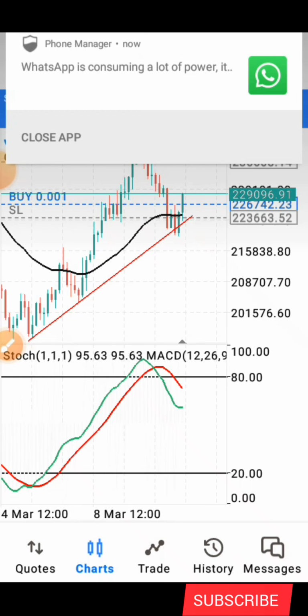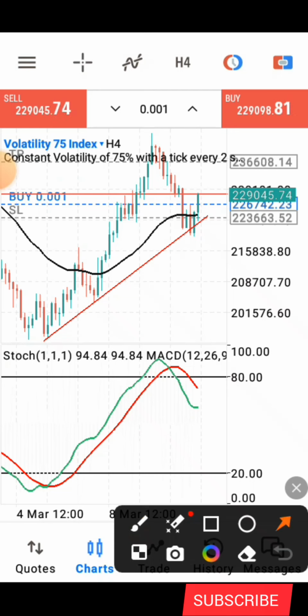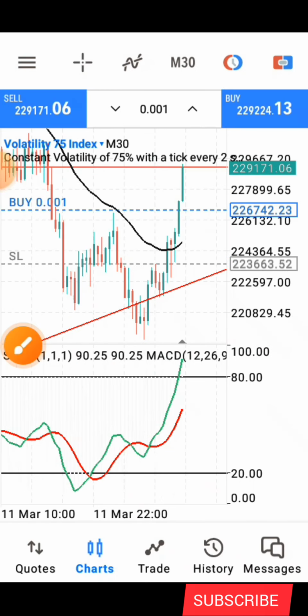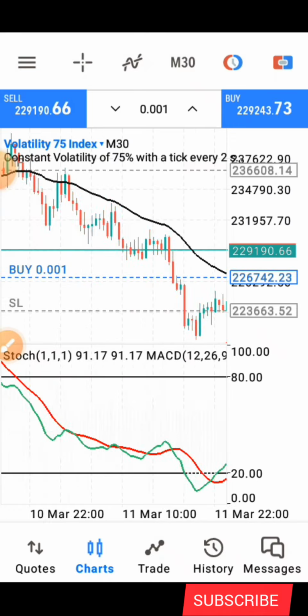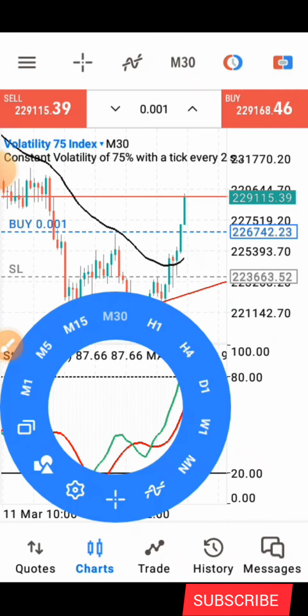So here on the 4 hour time frame, you can see that we are kind of in an uptrend right now. You can see the trend line I drew here. So this is something you should take note of. Right here on the 4 hour time frame, if you are looking at the indicator strategy, you will see that it's kind of going down. But if you go to the 15-minute time frame or the 1 hour time frame, you see that it's going up currently. So it all depends on the time frame you are using.